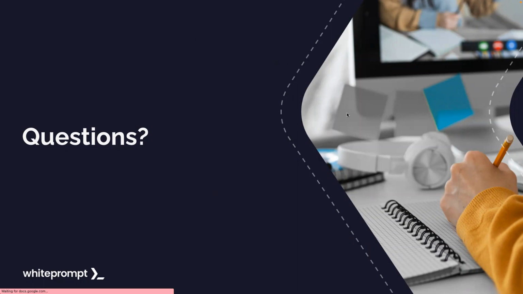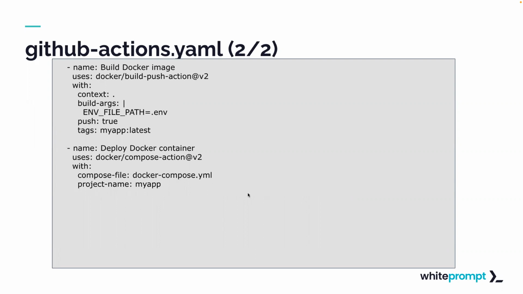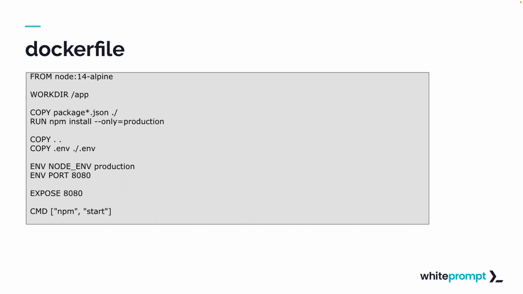Oh, no worries. One more thing that I would like to show you here is an example of how to put in GitHub Actions a retrieval of a parameter store that can then be injected into an environment variable that can be used to generate a Docker image that has the environment variables. The same principle can be used to actually retrieve a secret that you can also inject into a Docker image. For example, you see here that this calls the Docker Compose file that will then generate the Docker file. This is an example of the Docker file that will be using the parameters that we retrieved. This is to show you that this can also be integrated into your CI/CD pipeline to manage the secret values for your application.